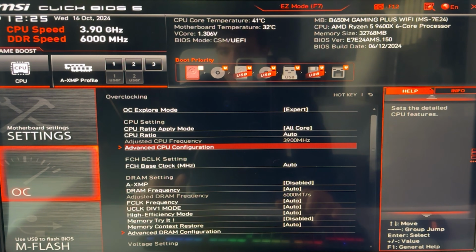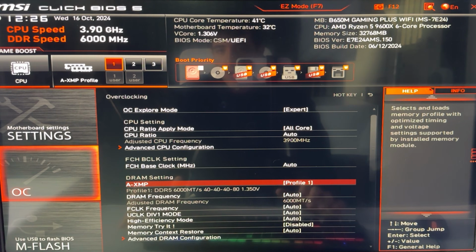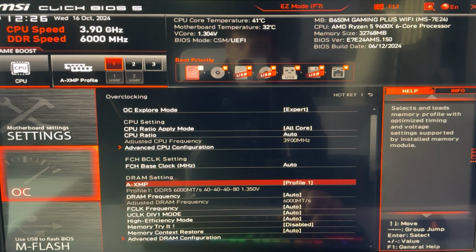Now once we are here, the first thing we want to do, even though this is not really undervolting, is enable our XMP or the EXPO on your RAM. Now, hopefully you have 6,000 MHz RAM. In case you don't have 6,000 MHz RAM, or in case you want to tweak your RAM further to get more performance, I do have a dedicated AM5 RAM overclocking tutorial on the channel, which I will put up here in case you want to take a look.